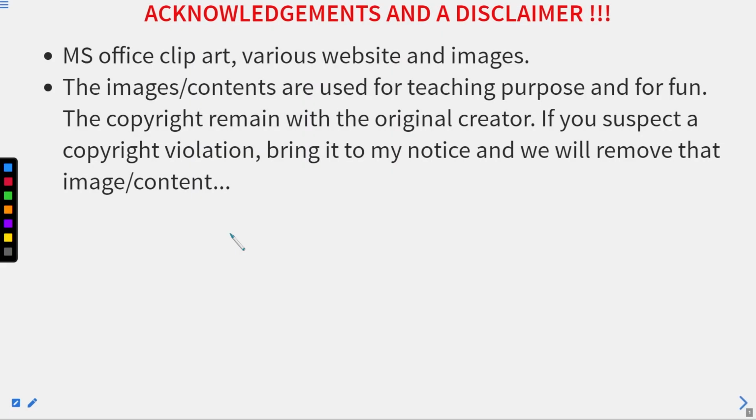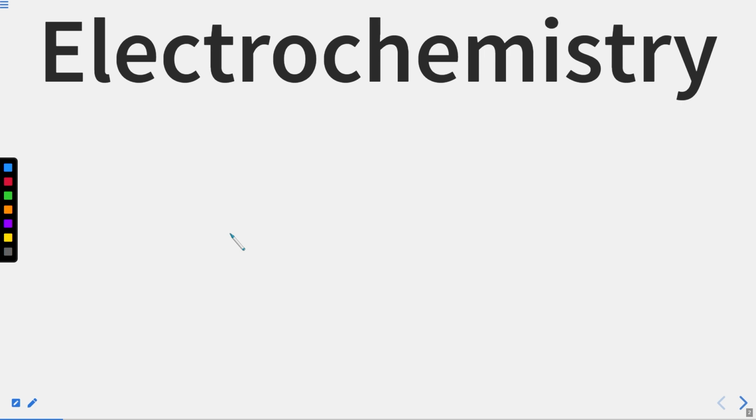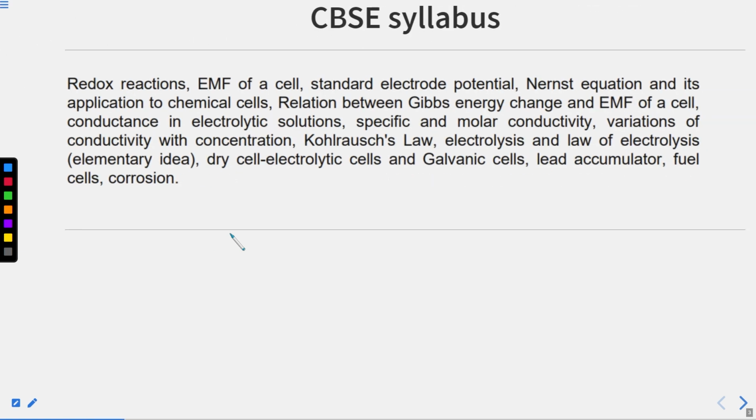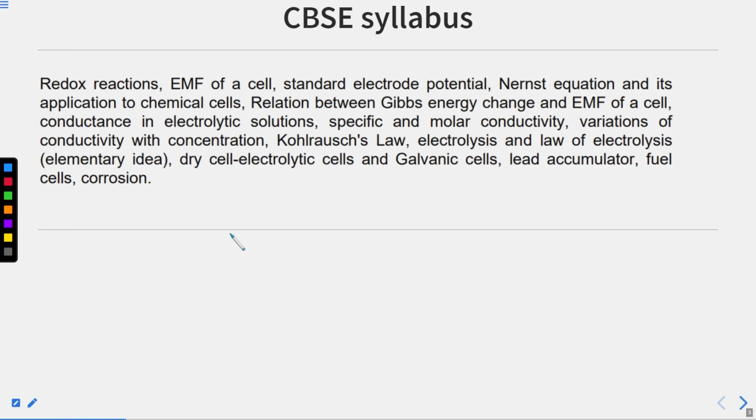So we have started the chapter that is electrochemistry, and today is our 19th day, or you can say 9th part more appropriately. So today is the 9th part of the chapter. If I look at the syllabus, we have covered almost all of this part, and today is the last class of this electrochemistry chapter. I am talking about the theory, not the questions, we will see that later.